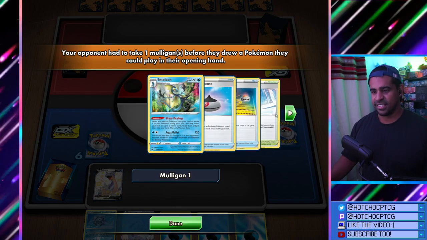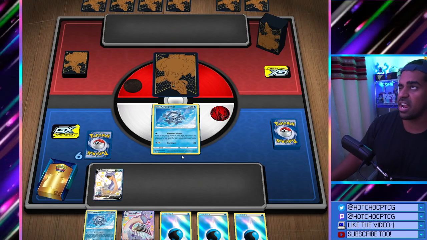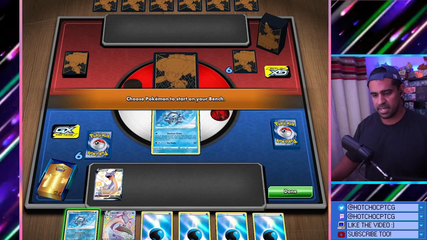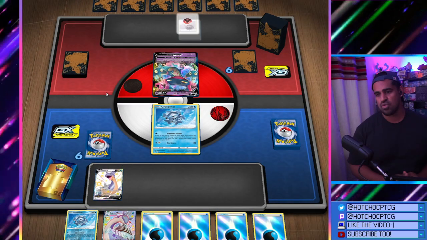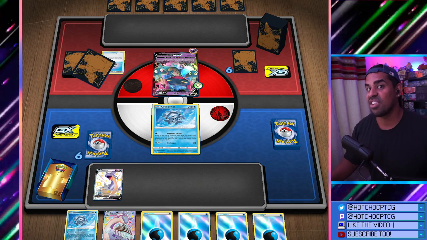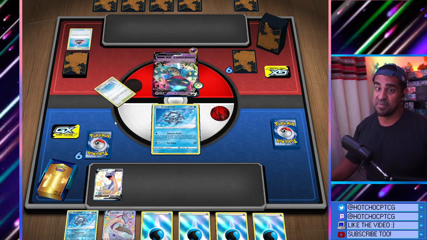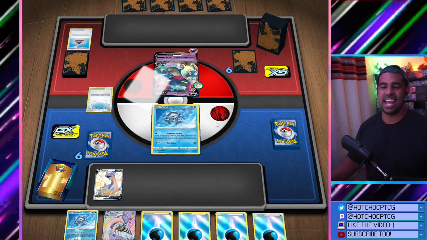Okay, what are you playing against it? I see Inteleon, I see Path to the Peak, and I see Roy hands. This could be Ice Rider, which would be a bit sad. Oh, it's Dragapult. Ooh. Yeah, Dragapult doesn't do a lot of pressure. So, could be in for a fun time. Ah, Path to the Peak. Don't worry about that. We're not playing any abilities.